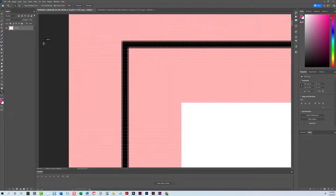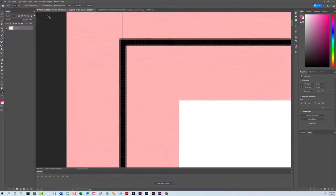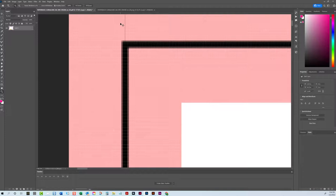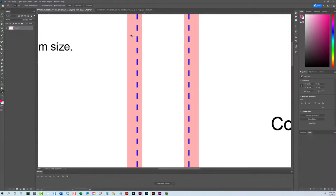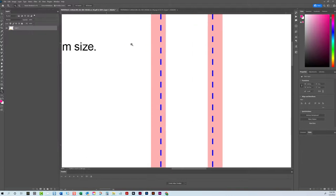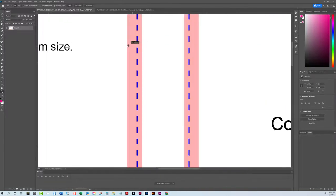Now that I have the template, I go ahead and draw guides out to help me. I just drag and drop — you have to do Ctrl+R to toggle your ruler bars. When you have your ruler bars on, you can drag your guides out onto the template. Some people may just put the template on top and use it that way, but what I do is draw guides and use the guides instead of the template.